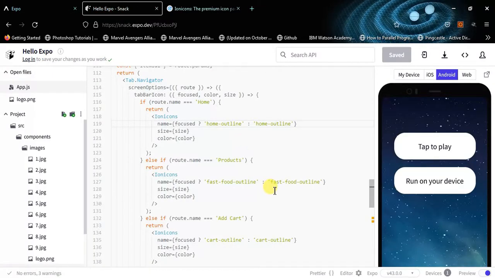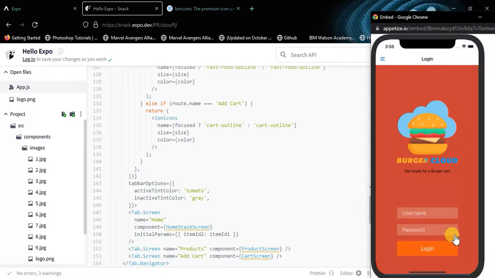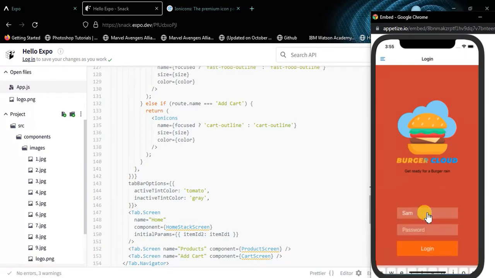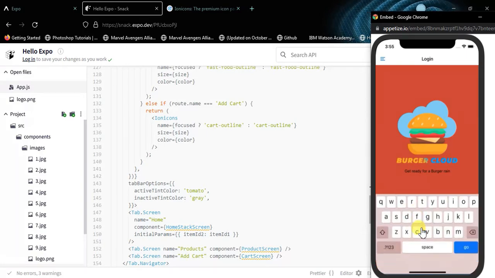Okay, so we have three different tabs. Let me show you what those tabs are. I'm giving Sam, then password ABC 123. Actually you have to give a protective password, which means you must use 8 characters, including a capital letter, a symbol, numbers and letters. These are the criteria for a secure password. Even for testing purposes, use secure password methods.